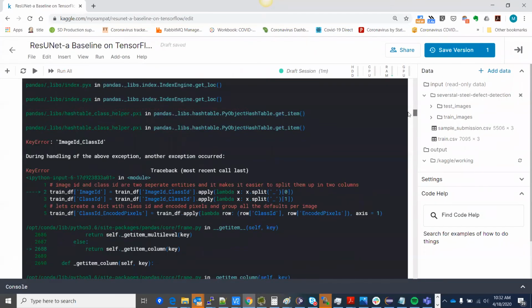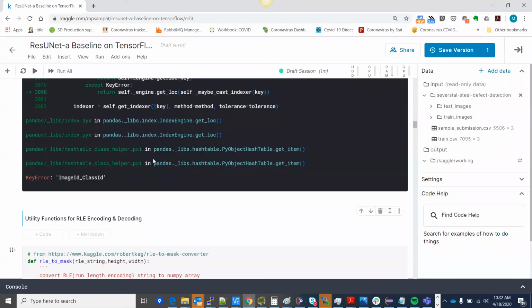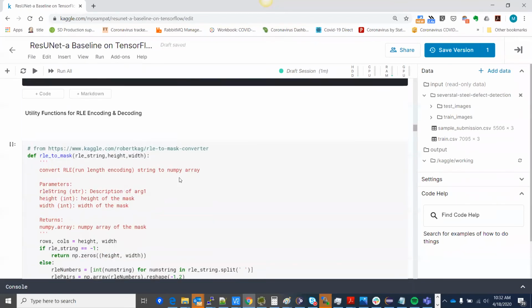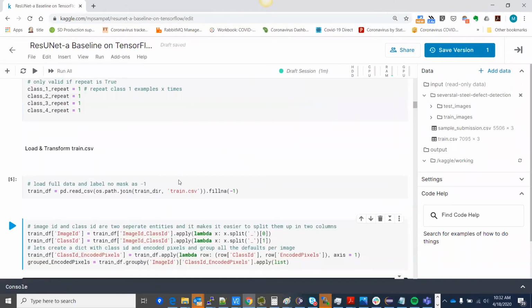Oh, I think that's what Yuri was saying. Maybe they changed some format, right? Image ID, class ID changed. I'm sending a line that I needed to add. Oh, okay, that's good. That'll save us time.